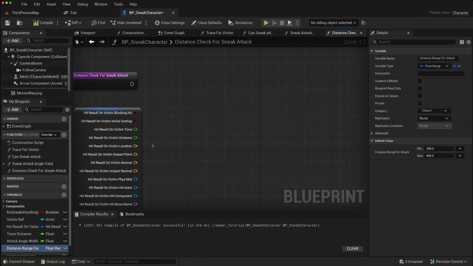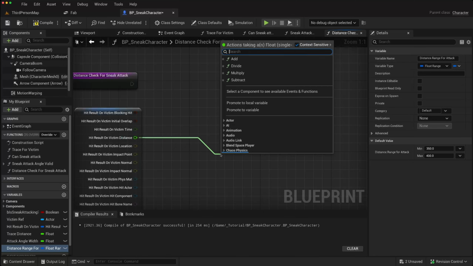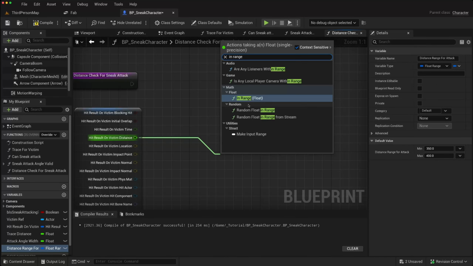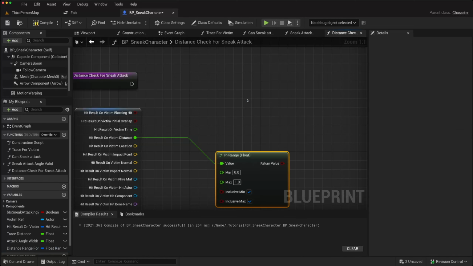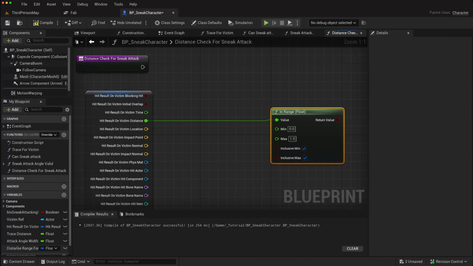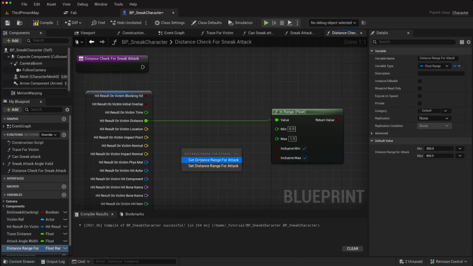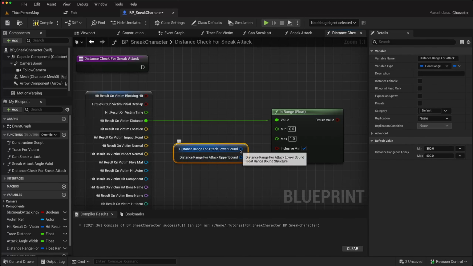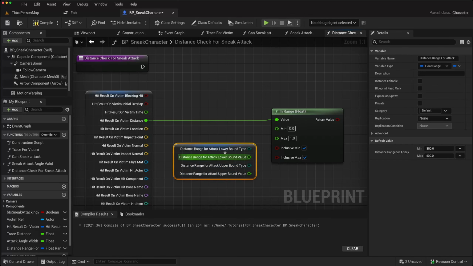So now we can check to see whether this is in range. And the minimum, the maximum we can get from our new variable. So we can split that again, and that gives us the minimum and the maximum.